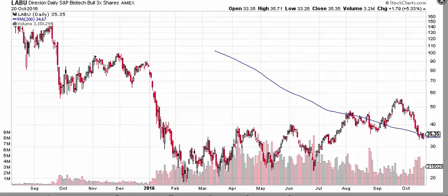Now, I've been rather bearish on biotech for obvious reasons, because since late September we've been in this steady sell-off, but we've pulled back into the 200-day moving average, which is a good sign. This price has held at that area. We've seen some excessive volume, which is normally what you want to see at the bottom of a pullback, because that excessive volume is getting rid of a lot of supply, and once the selling stops, then it has only one direction to go, and that would be up.